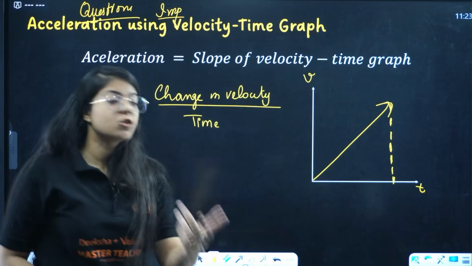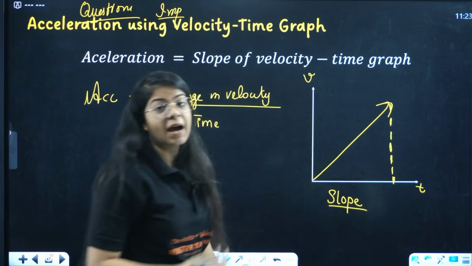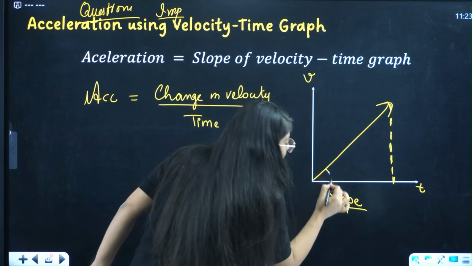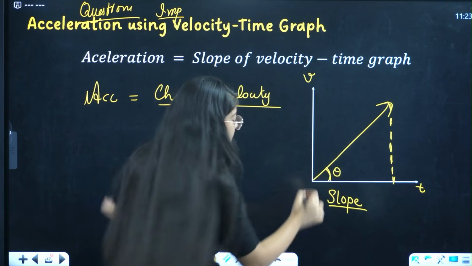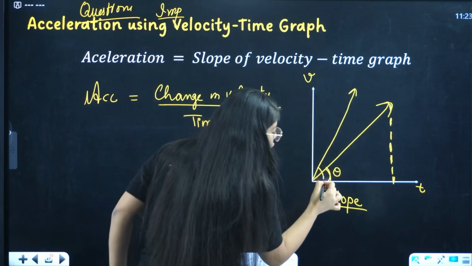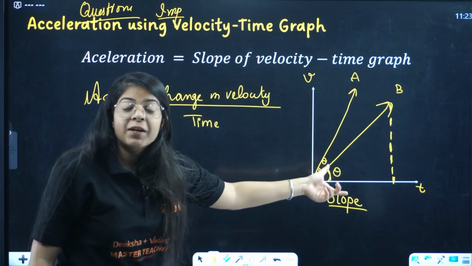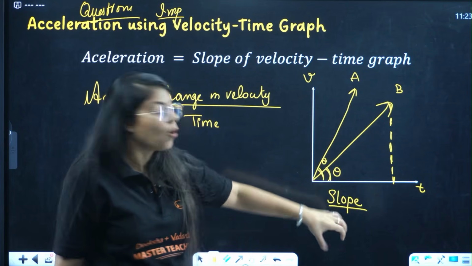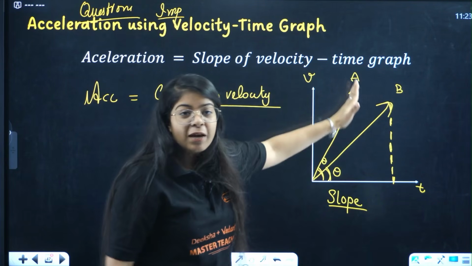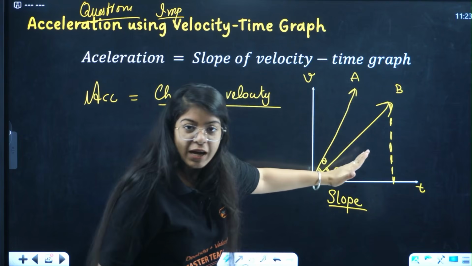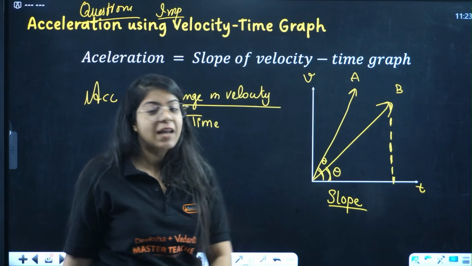There is something called slope of a graph. That basically means at what angle this graph is aligned with the x-axis. Let's say this is also another graph. The slope of graph A will definitely be more than B because we measure inclination in slope. This is more steep, and imagine you are on a mountain. This will be harder to climb because it's more inclined, and this will be easier to climb, right? So the one that is easier to climb will have less slope. The one that is harder to climb will have more slope.